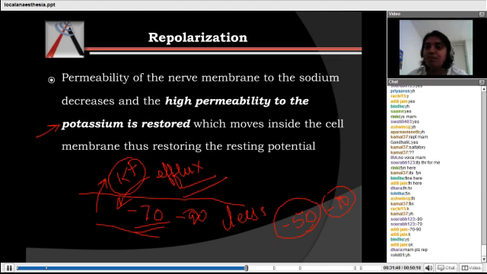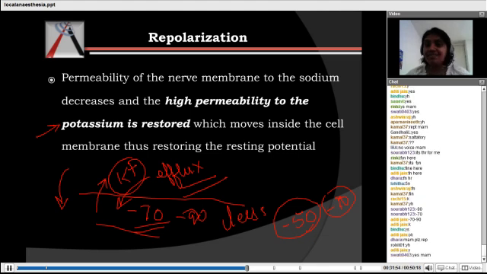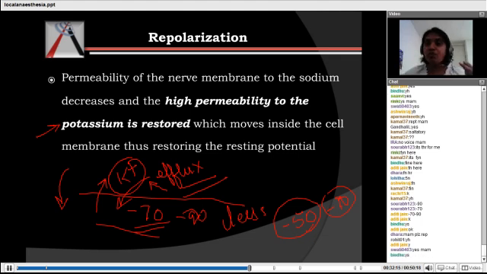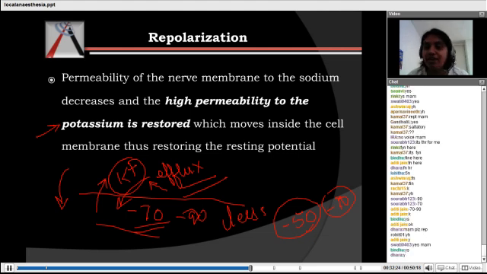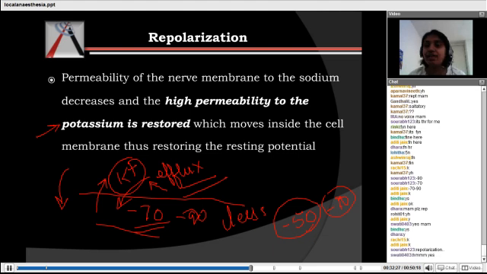Getting my point? So in depolarization, we have sodium that was coming in. Now what has happened? Immediately as the impulse goes forward, our nerve again becomes permeable to potassium and potassium goes out. Okay, sodium is not yet going out. It's potassium that is going out. But potassium is also positive, isn't it? So even the potassium going out will restore the negativity inside. Isn't it? Because the positive charge is now going out. And that restoration of negativity, that repolarization, is brought about by your potassium efflux.